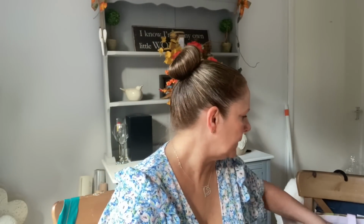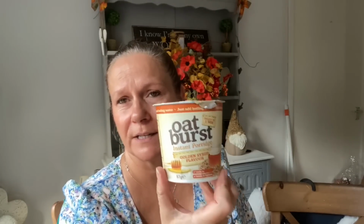And that was that bag. And then, because some of these things I've already put away, guys, I must admit. I picked up, for instance, 3 of these for £1. I started eating these when I was on holiday. Not these ones. I started with the Quaker, the golden syrup Quaker. And they're so easy. Breakfast is my main trouble. I neither fancy it nor want it, and I certainly can't be bothered to make it, but I know I have to have it.